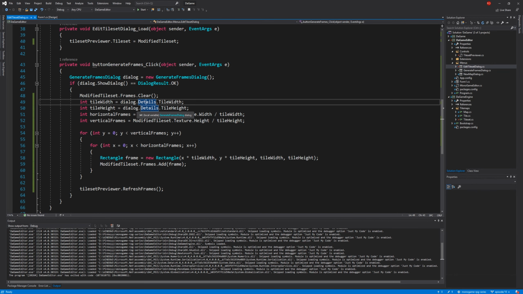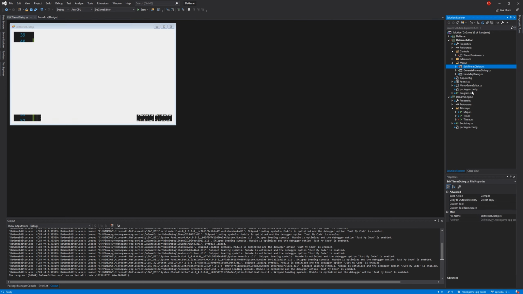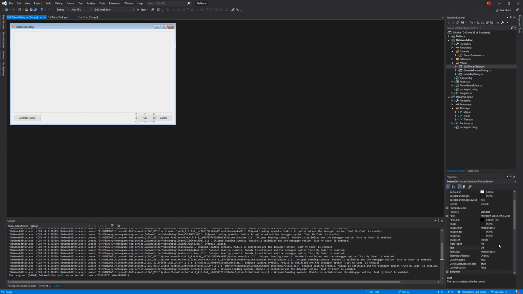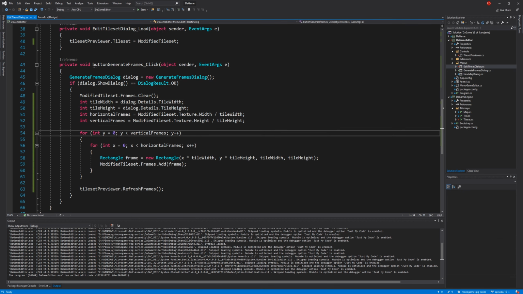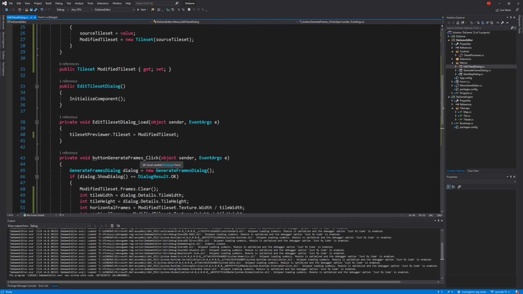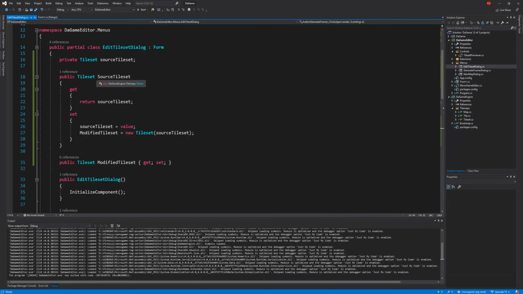The next thing we want to do is only enable that button if it needs to be enabled. So actually, I'm going to go back to that dialog designer and disable it by default. So I'm going to set the enabled property to false. Okay, so now we only want it to become enabled when it needs to be enabled, and that's when we have changes. So what we're going to do, because we have the useful functionality of having a source and modified, we can work out what the differences are. We also have the benefit of knowing that only frames are modified in this dialog, so they are the only thing we need to check.